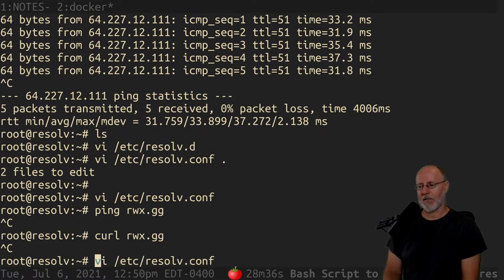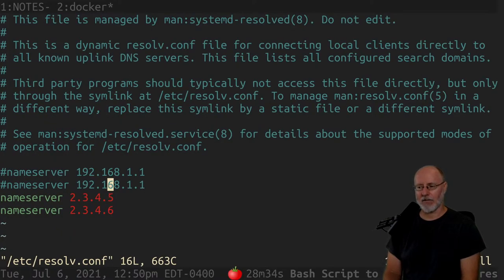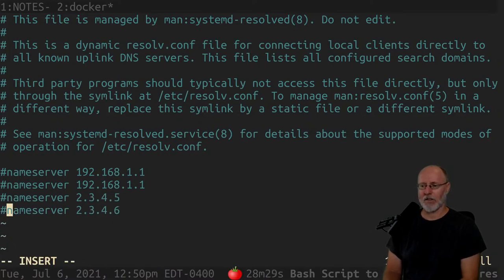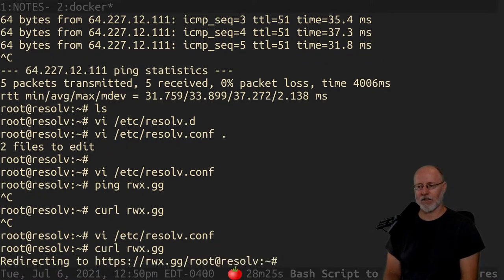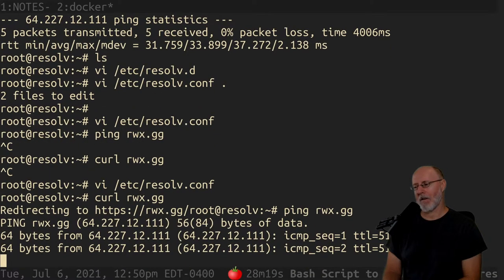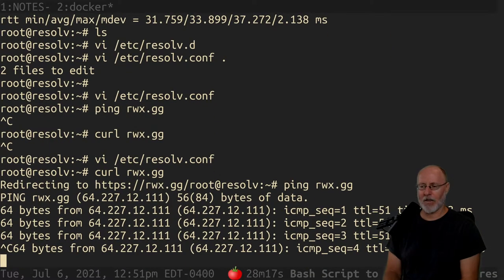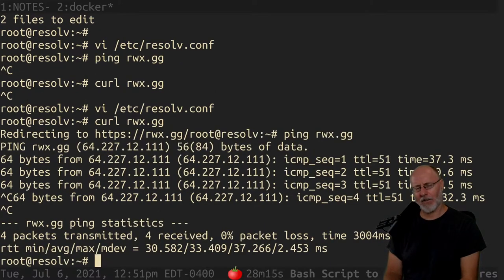By hand, you would go in here, and actually I have this exact thing at work. I put these in front of this and these in front of this, and then I do this, and that's really annoying. Because I just want it to work. If anything, I just want to type a command, and even that's kind of annoying. I want it to be done automatically when I log in.